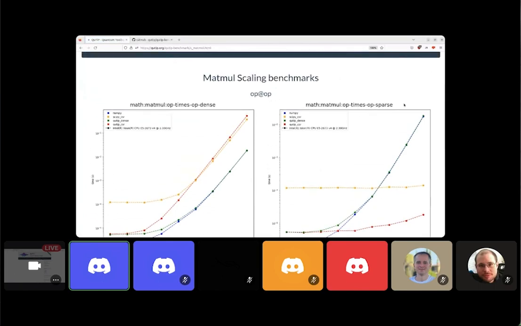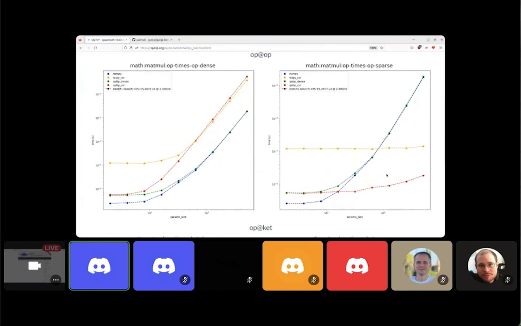And we separate by density of the matrix. So we have a sparse matrix with, I think it's 20% density, and then the dense matrix that's basically at 100% density. And we can see the different performance of the different data backends.